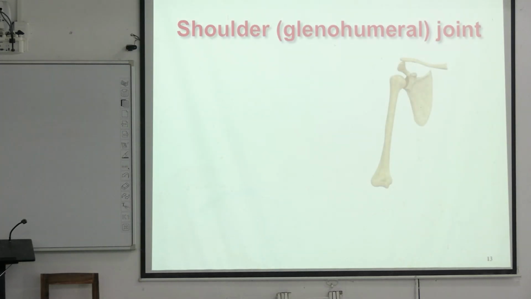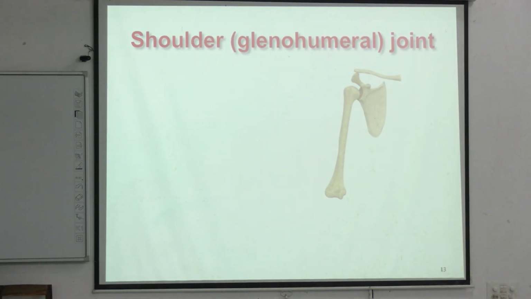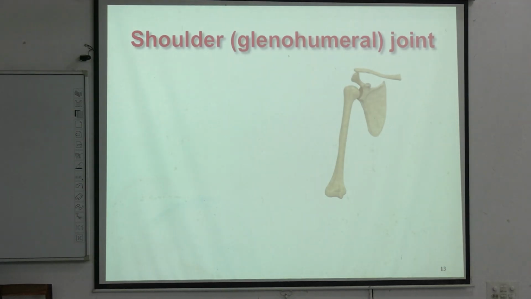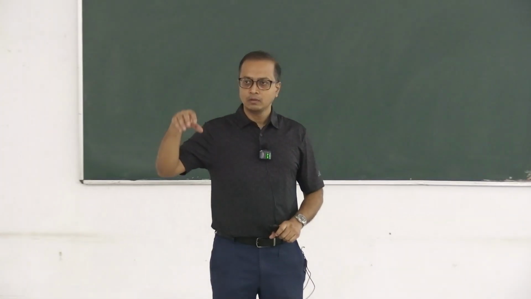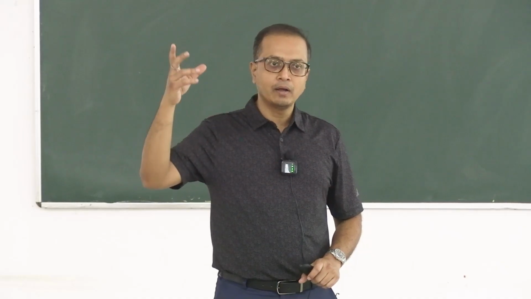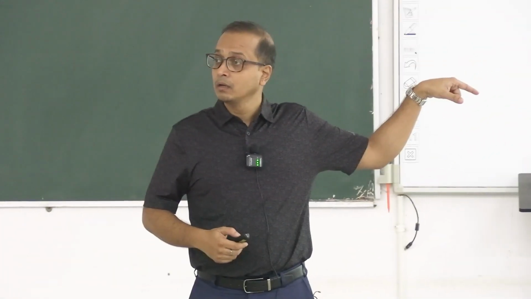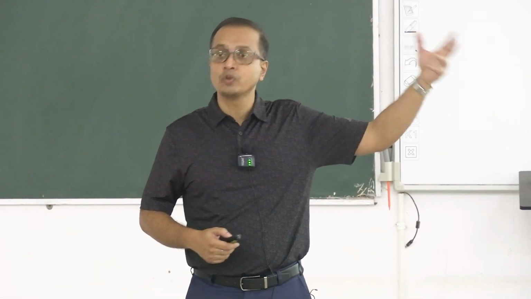So, after this we move into the main chapter. Glenohumeral joint, that means the shoulder joint that we refer to. Glenoid process or glenoid cavity with the humerus. Humerus is what type of bone? And it has what parts? Upper end, shaft, lower end. Upper end having the head and the tubercle, right, and the head part of the humerus joins with this glenoid cavity and makes this joint. That is why you call it the glenohumeral joint.